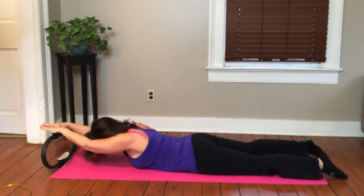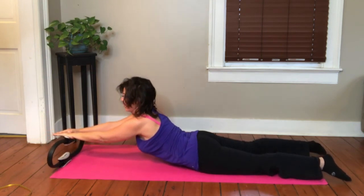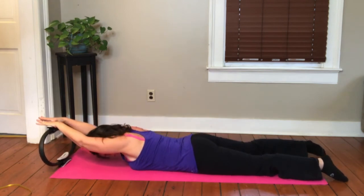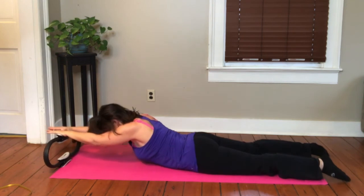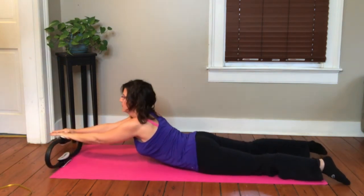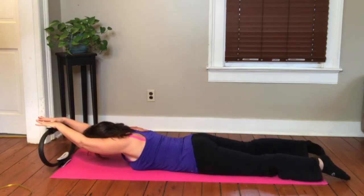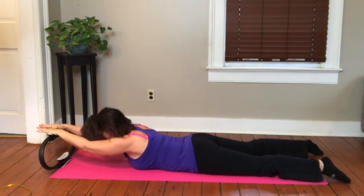Again, pull those shoulders down, come on up. Use that circle so you can engage your abs more as you come up. And then roll it down. And massage them down, scoop the abdominals. Think about your spine getting longer rather than higher. So it takes a lot of abs to do this. We'll do 2 more. And press and up.